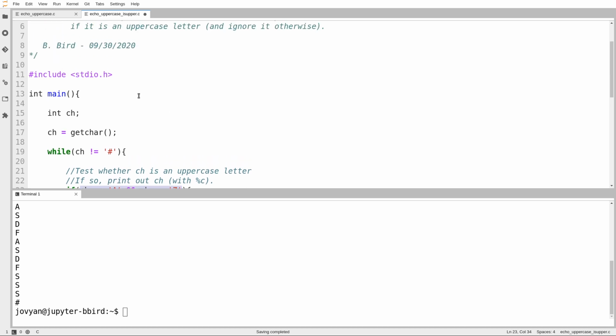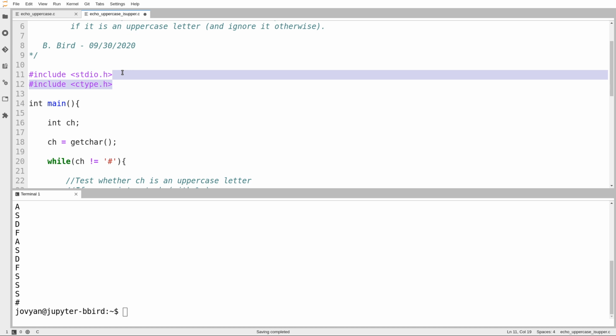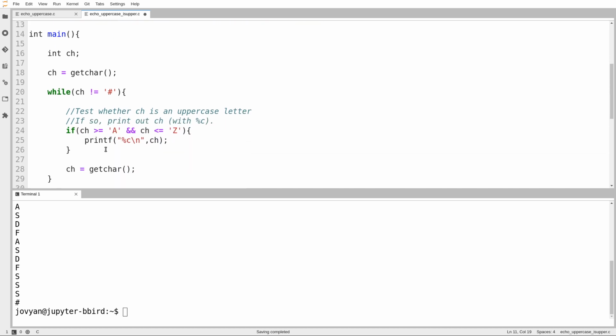And that function is part of the C standard library, and it's part of a component of the library called ctype.h. Ctype stands for character type, even though it's functions for characters in general. Ctype.h has to be included at the top of your file if you want to properly use these library functions. So I'm going to go add include ctype.h to the top of my program.